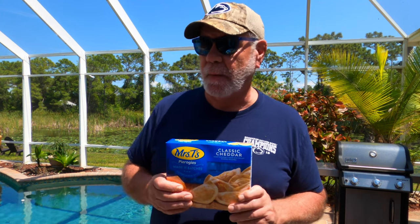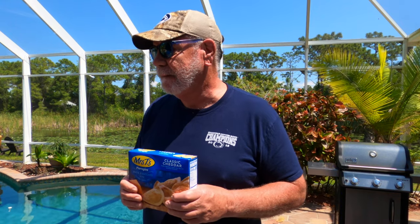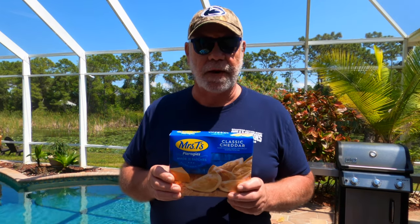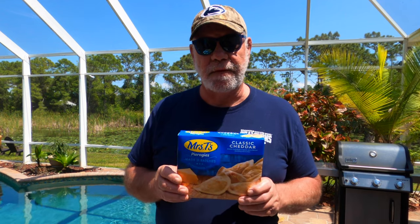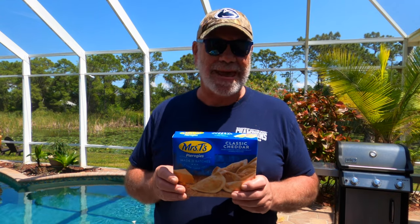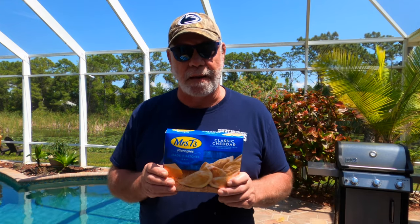Thankfully we all know of delicious pierogies — dumplings filled with mashed potatoes and cheese. Do you know what pierogies means in English? I do not. They stand for pierogies because there is no other word to describe the delicious meal we're cooking today. Pierogies are most famously known as Mrs. T's pierogies, named after the lady who started making them in 1952 in Shenandoah, Pennsylvania. They started in their kitchen with five ladies, expanded to the plant next door, and had to design pierogi-making machines. Today they pump out pierogies by the thousands.